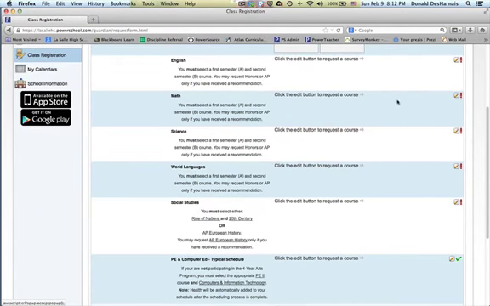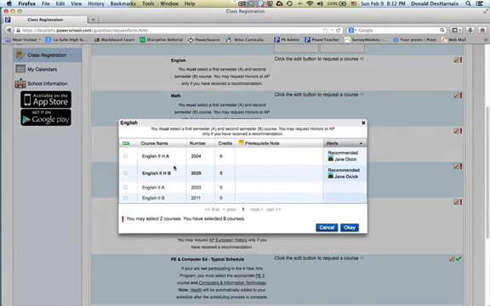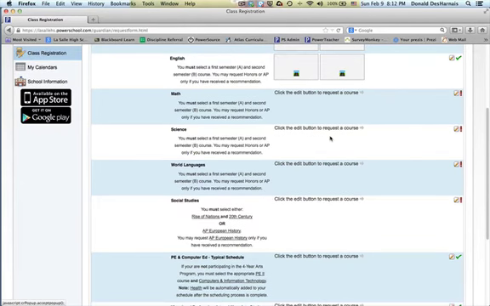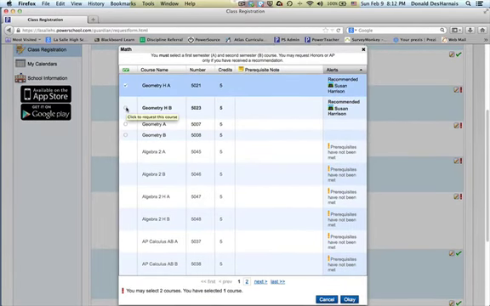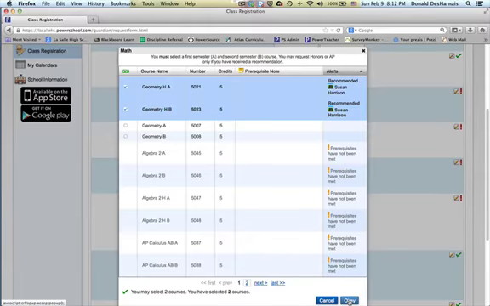Now all we have to do is go down each course in order to finish our selections. Lance has been recommended into English Honors, and he has decided that he wants to do that next year. So he's going to select the English 2 Honors A for the first semester and English 2 Honors B for the second semester. After you press OK, it will record your selection. Next, moving to Math, he has also been recommended into an honors course, and he is going to select Geometry Honors A and B, and then press OK.